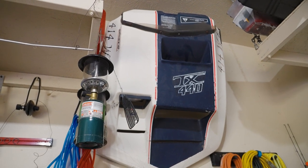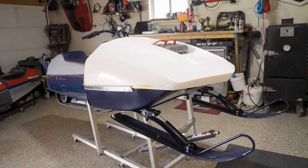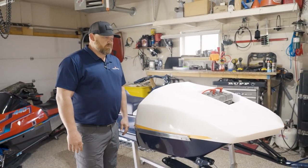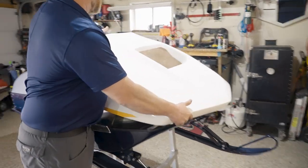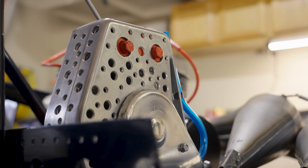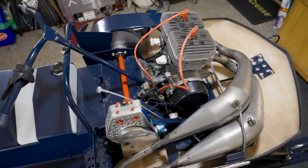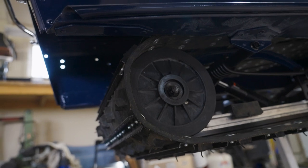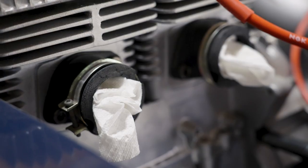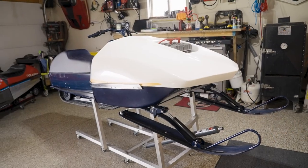This is the next build I've been working on — a '76 TX 440. On the wall you can see the old hood. This is the new PDC hood, a pro driver circuit racing hood. The racing history is amazing to me. The guys that race oval — this is kind of set up that way. There's a lot of fab work still left to do. Punched out chain case, motor's been all vapor honed, rebuilt complete. We got Troy Pierce racing pipes on it right now. Everything's been powder coated, new belly pan, new hood, powder coated skis. Seat's been all redone. Wall Brothers racing tanks. This is the next one — hope to have it ready for a Midwest ride for 2024.